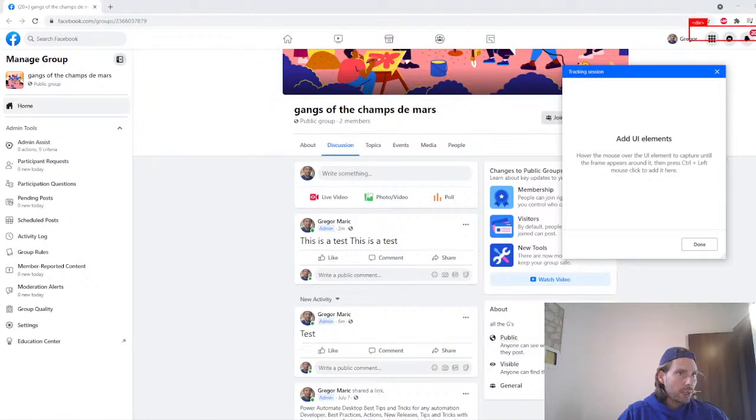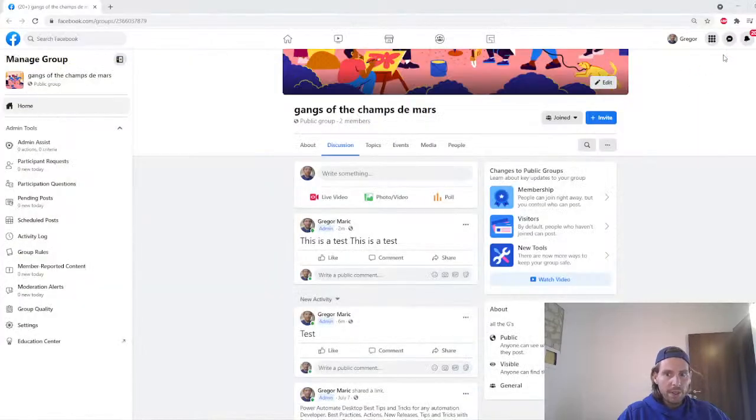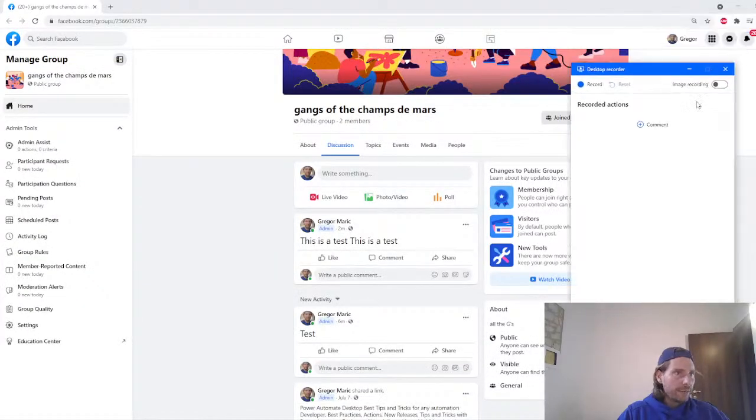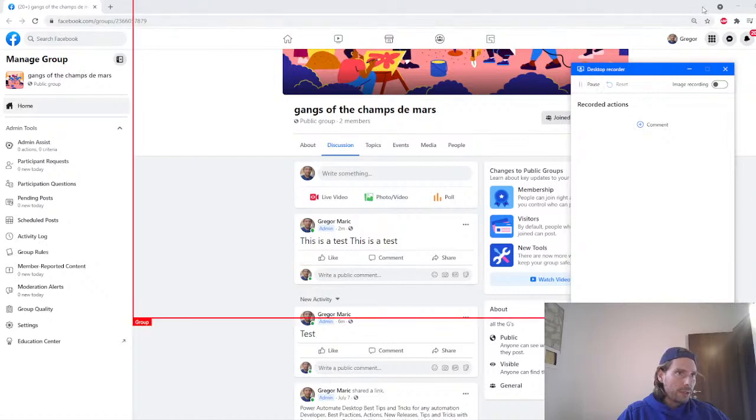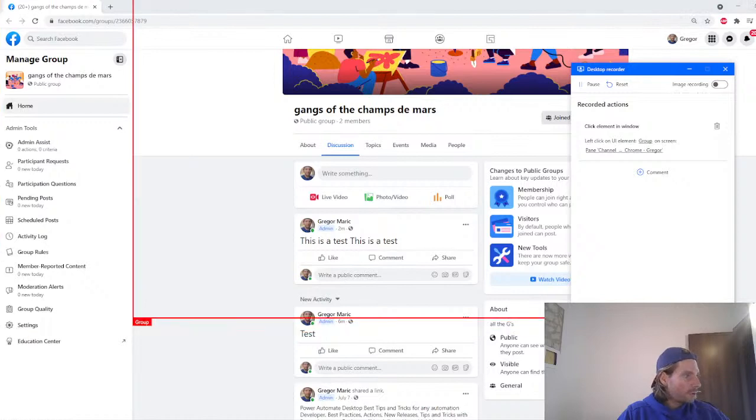So it's working a little bit buggy. Let's try the desktop recorder. So we have that. Well, obviously you could use the image recorder and click here and open the extensions. But with the desktop recorder, I believe that we can click. It will take a little bit of figuring out how to get to this tab right there.